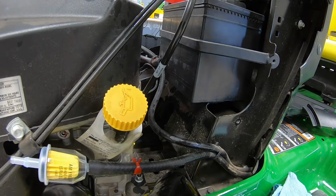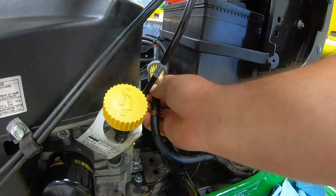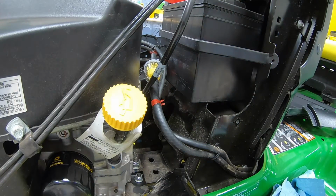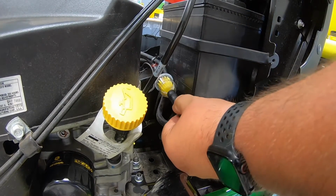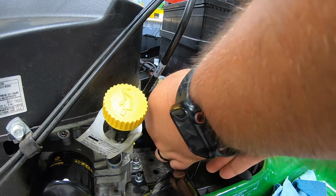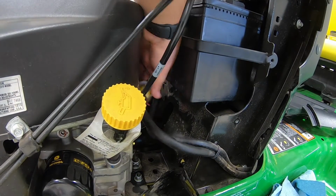Now that you've taken a bath in it, go ahead and grab those towels there, wipe yourself off, and then go back on here with your new filter. Go ahead and make sure you're getting those seated all the way to the top and the bottom of the filter there, and then you'll just take your pliers here, go back up, try to find that spot on the hose where they were before. That way you know you're far enough down. So just like that. And then your other one here.